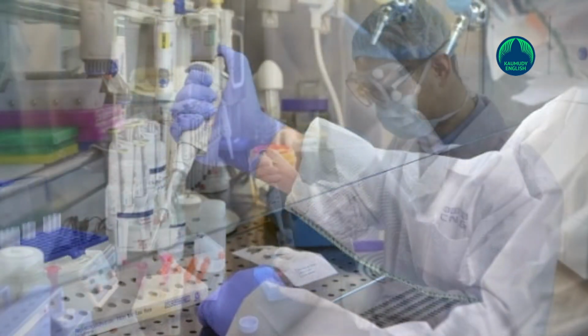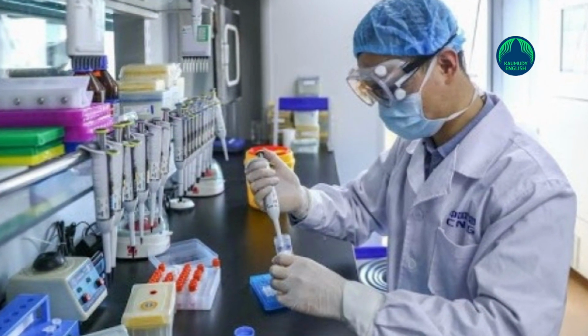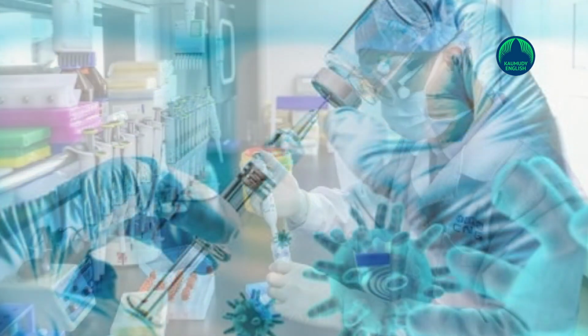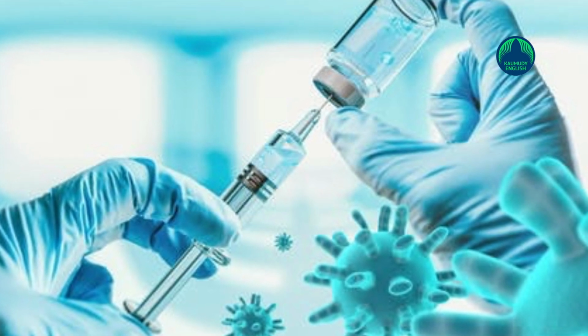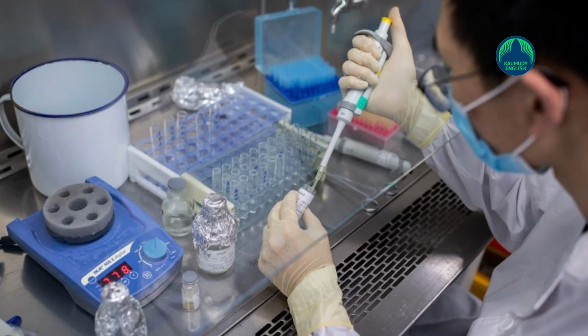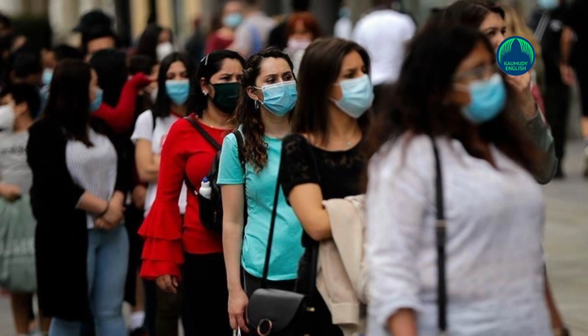In a study of mice in August, Diamond and his team found that delivering an experimental vaccine by the nose created a strong immune response throughout the body. The approach was especially effective in the nose and respiratory tract, preventing infection from taking hold. India's Bharat Biotech and St. Louis-based Precision Virologics last month obtained rights to the single-dose technology.